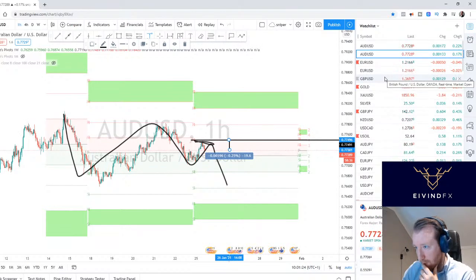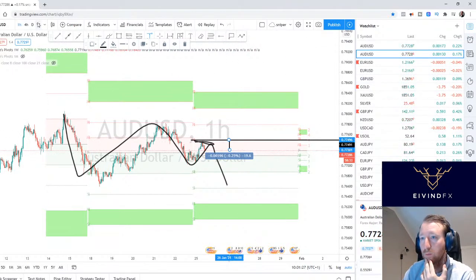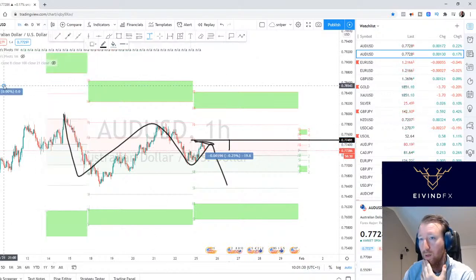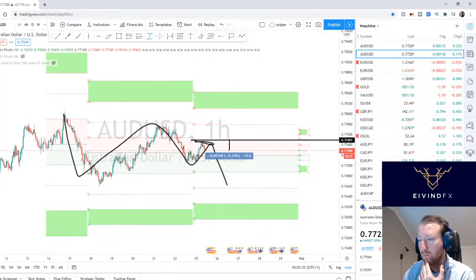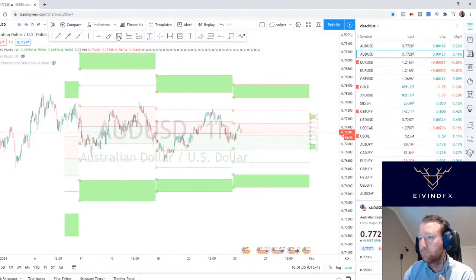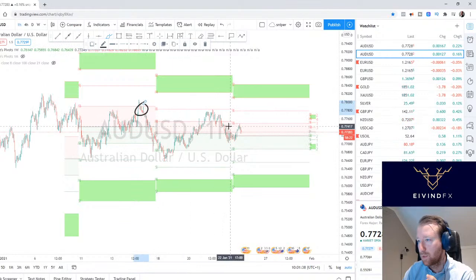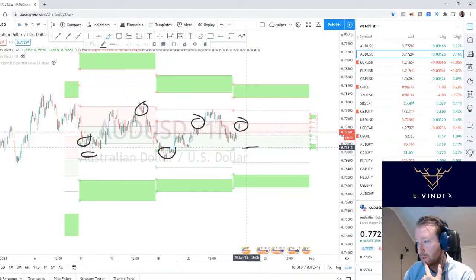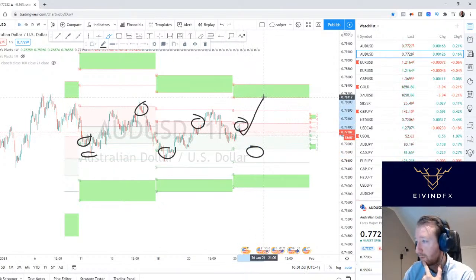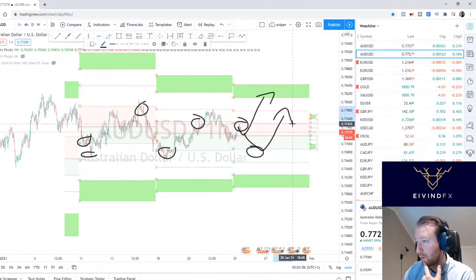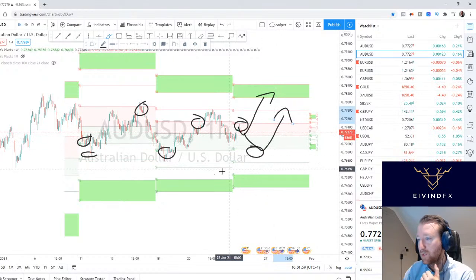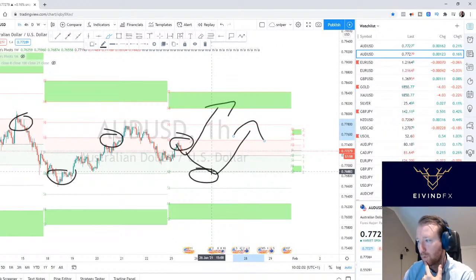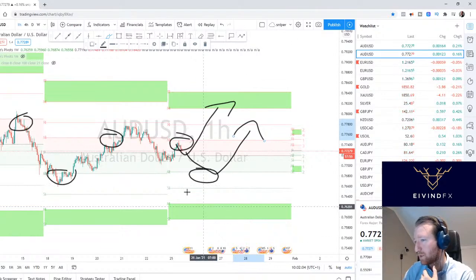So what do we do next? Not how we trade this, but how do we analyze this one now? We are saying this is the sell price, this is the sell price, this is the sell price. This is the buy price, this is the buy price, this is the buy price. So we haven't really got to the buy price yet. This could be the first one, and then going higher, this could be the second one going higher. It all depends on how much conviction we have now in Australian dollar to fall.